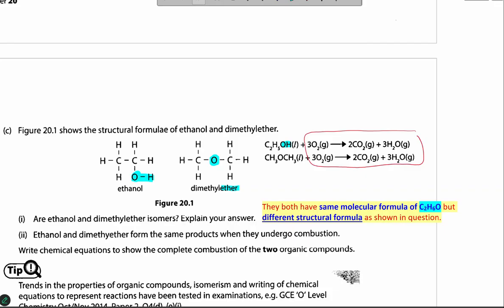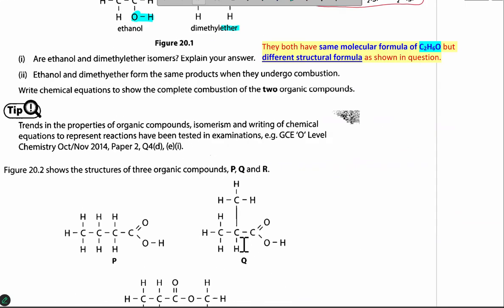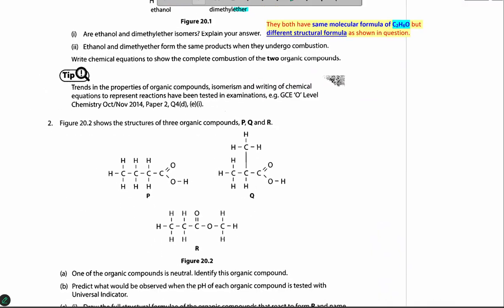Alright, so there are actually more families that we never know, but in the O-level question, sometimes they can come out with a different kind of family you never learned before. They can even give you the general formula, or they can give you the structures and ask you to derive the general formula. Those are some application questions that you have to actually learn how to do. Okay, you will probably get to see some of those questions later on.